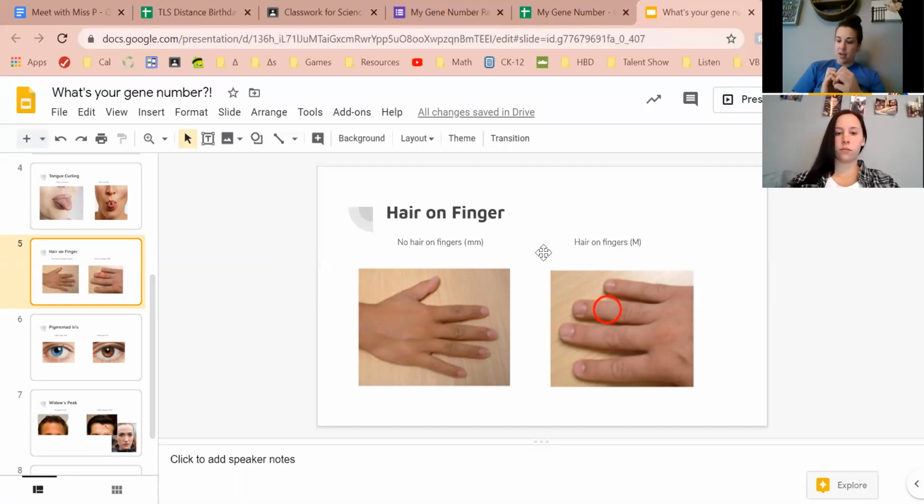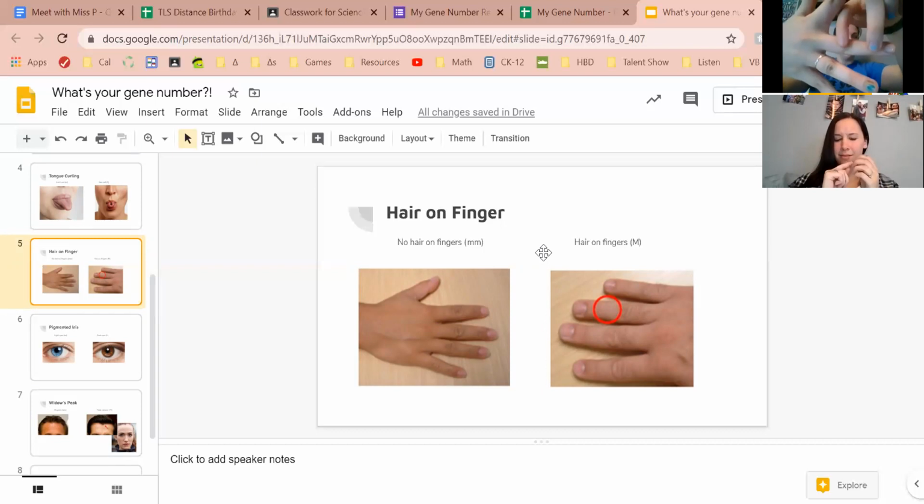All right, I do not. And if you have them, you might not even be able to see the hairs, but you might be able to see the little dots, like the hair follicles where they come out. I do not have it. Phil, do you have it? On the middle digit of your finger right here, between your two knuckles. Any tiny little dots that look like hair could come out there?